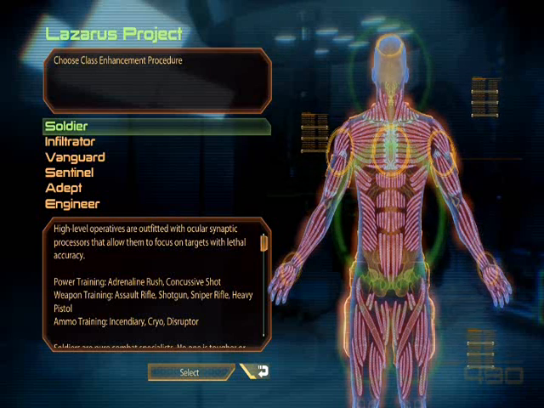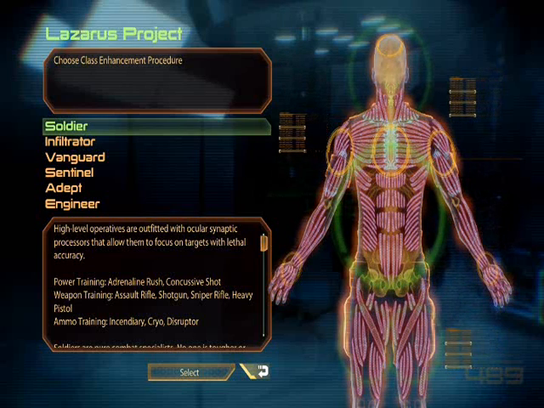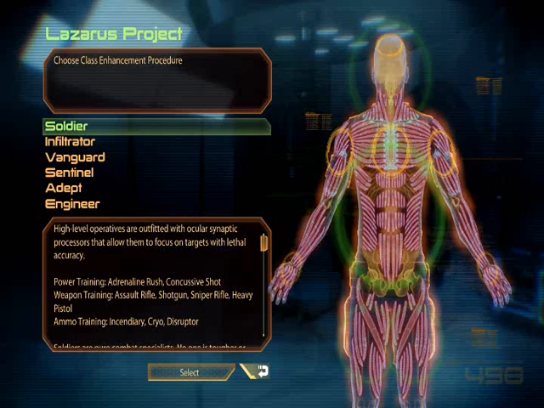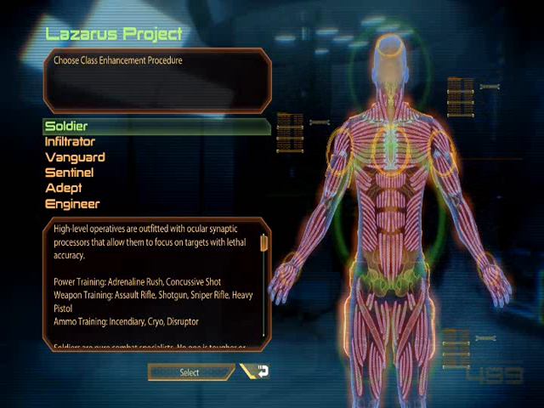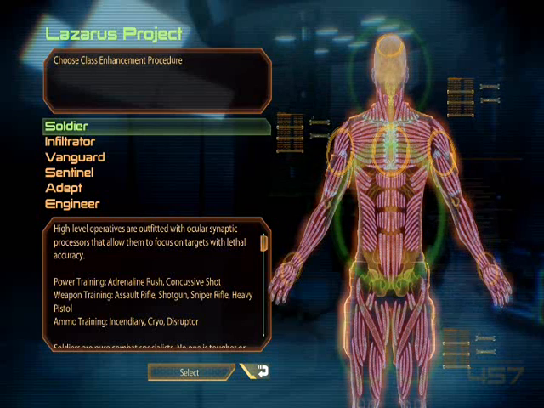It has also ammo training, which is incendiary, cryo, and disruptor. Incendiary lights people on fire, if you didn't know that, and also welcome to planet Earth. Cryo freezes enemies, its use is also known. And disruptor is good against robots like the Geth and a few mechs that you will come across in the game, and shields, and nothing else.